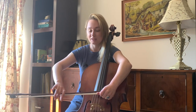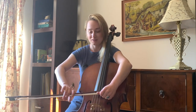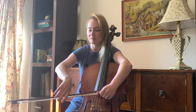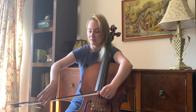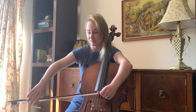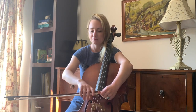I'm adding the second finger. The thumb is still here. We're not doing anything with the thumb. Thumb is relaxed. And adding the third finger. Still, can you see the direction of the index finger? It always looks to your left side. And the pinky goes on the board as well.